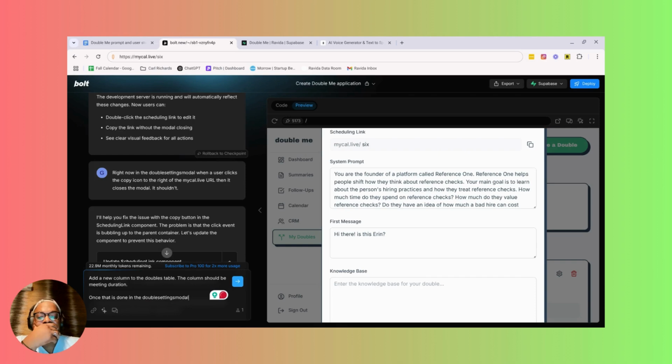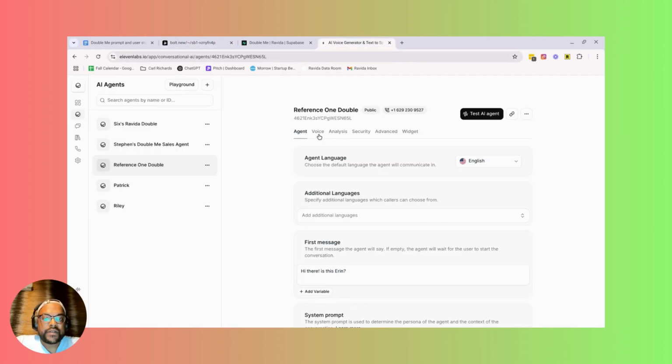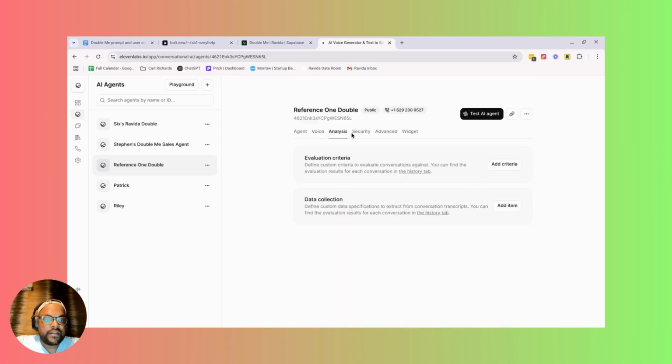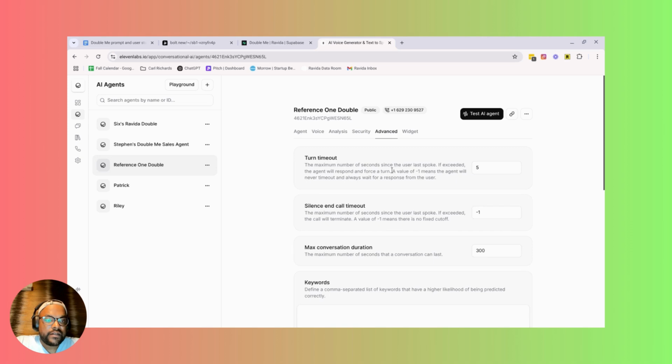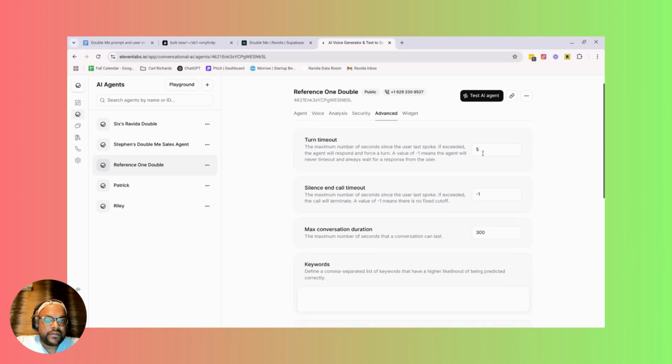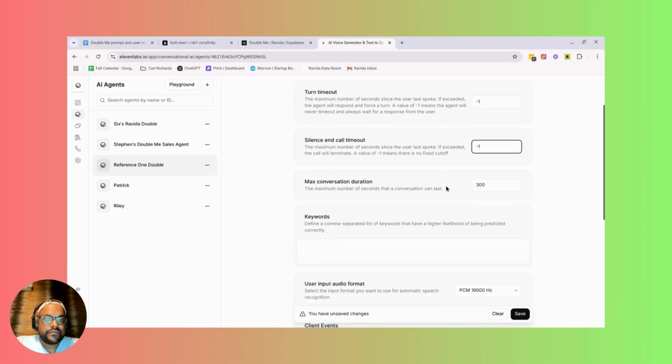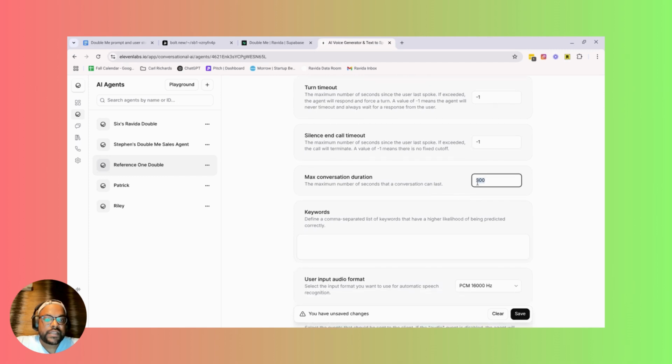Shoot. What is it in 11 Labs? Because I think what we're going to have to do is essentially make it so that it'll be the max conversation duration.